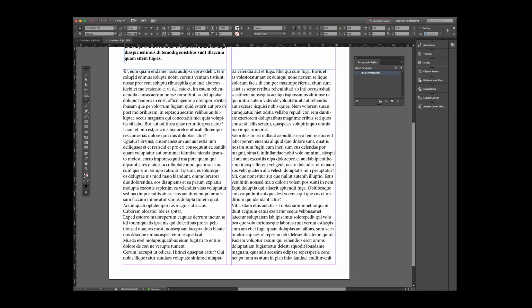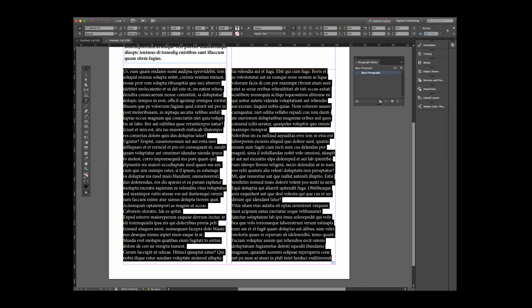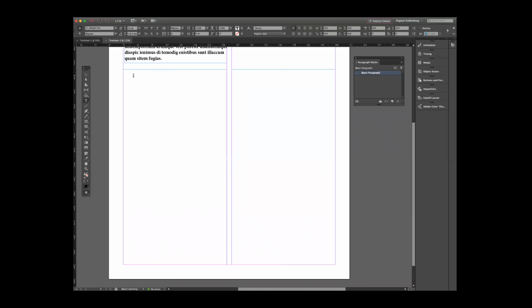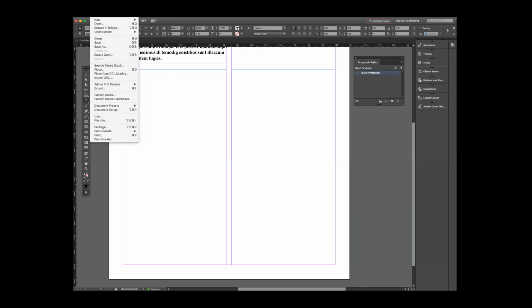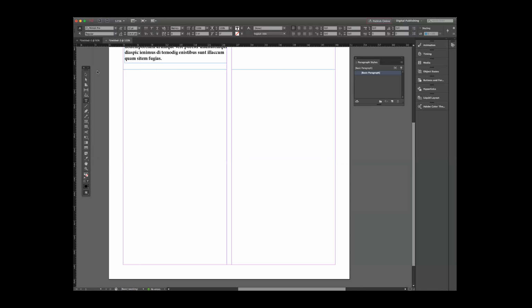Now in your case, you're going to be placing the copy from your Word document, and that's a pretty easy thing to do. Once you've connected your text boxes and got them laid out, you'll go to File, let's see, File, Place. We'll see if it pulls anything up.